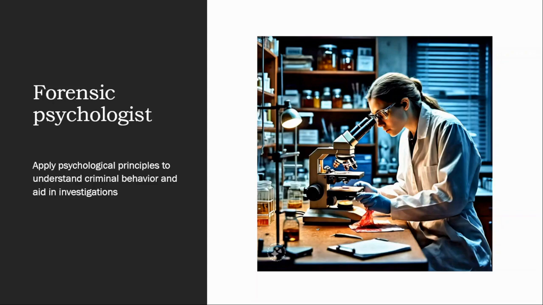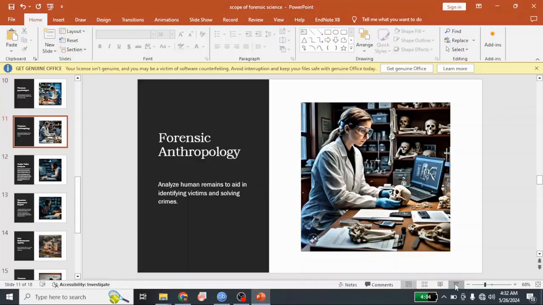One of the key tools that is used by forensic psychologists is criminal profiling. By analyzing the crime scenes, victimology, and other factors, forensic psychologists can create a profile of the likely perpetrators. For instance, in a serial killer case, we might look at the victim's age, gender, and location to identify the patterns and predict the next target.